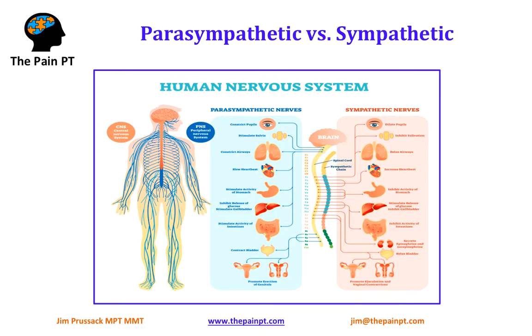The parasympathetic slows our heart rate down, stimulates activity in our stomach, and gets our digestion going. It's sort of a healing state. The sympathetic nervous system, on the other hand, is what's called our fight-or-flight state. This system gets activated in times of danger or threat when we need to protect ourselves. It dilates our pupils, increases our heartbeat, increases our breathing rate, stops activity to the stomach and intestines, and shifts blood flow to the arms and legs, tensing our muscles to get us ready to either flee something or fight against something.